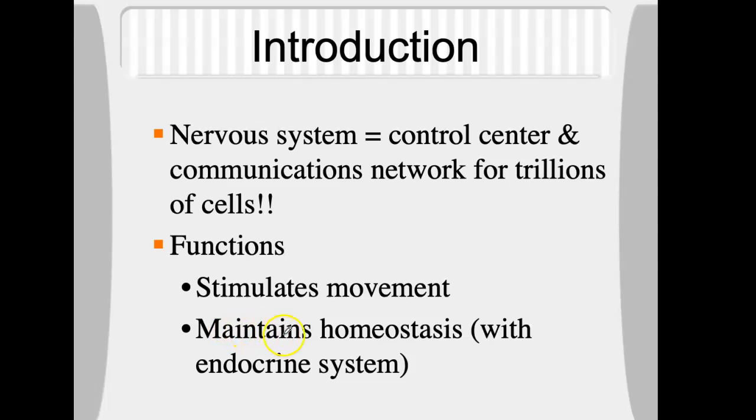And I'm saying here that it maintains homeostasis. Homeostasis is the balance of the internal environment of the body. So it maintains that balance along with the endocrine system. So the endocrine system also can do that. It can also control. But think of how much slower it is. It needs to first release a hormone. That hormone needs to fall into circulation. It needs to travel in the blood and arrive at a certain part of the body. And then it's going to exercise some sort of control. So the nervous system is the speedy, really fast control of your body, and the endocrine is also a control system, but a lot slower.